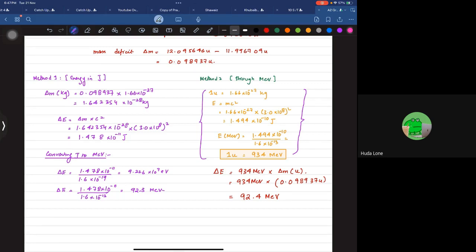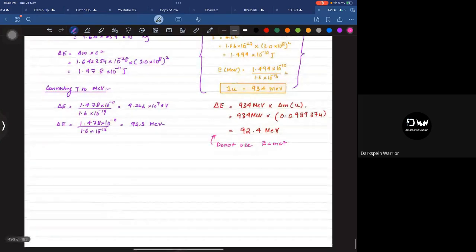Now remember, in this particular method, do not use E equals to mc square. Why you don't want to use this? Because E is equal to mc square requires SI units, and these are not SI units. Is it clear, everyone? Any question, please let me know. None from my side. It's like plus, minus, multiply, that's all. There's nothing much to it.